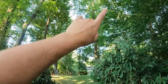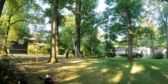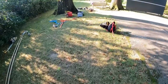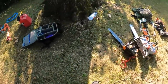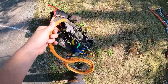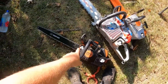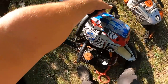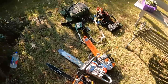Obviously it's all rigging. It's kind of tangled up in these trees right here. There's a lot of landscaping underneath that's really nice that we want to preserve. So I'm just gonna get geared up. I've got my saws ready. They usually use rope lanyards, not steel core. I am gonna use my steel core on that because it's easier to flip up the tree. Here's my lanyard, steel core, and here are my saws. Look, got both my John's Custom Saws with me. I got my 20 inch limb reaper and then my 20 inch 261 that I just got back. I haven't run this thing in like a year or more, so anyways, I'm gonna get geared up and I'm gonna kill this poplar.